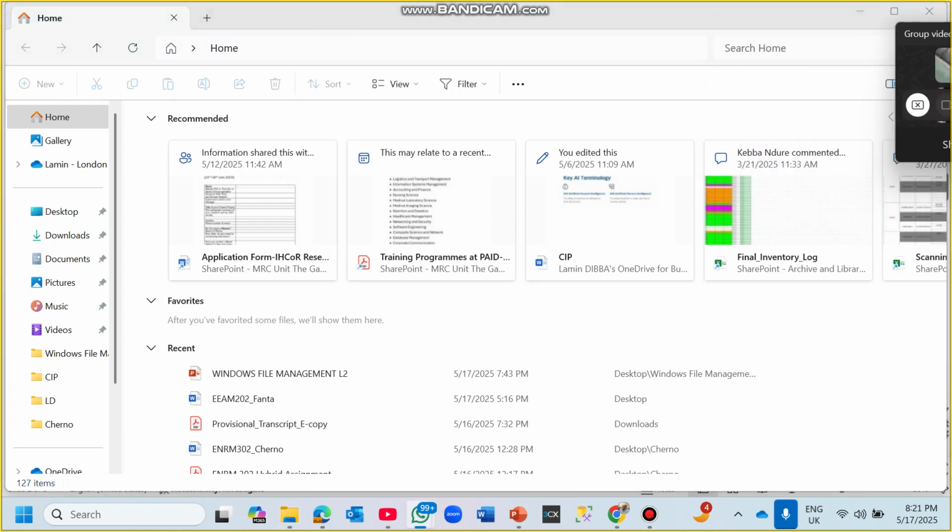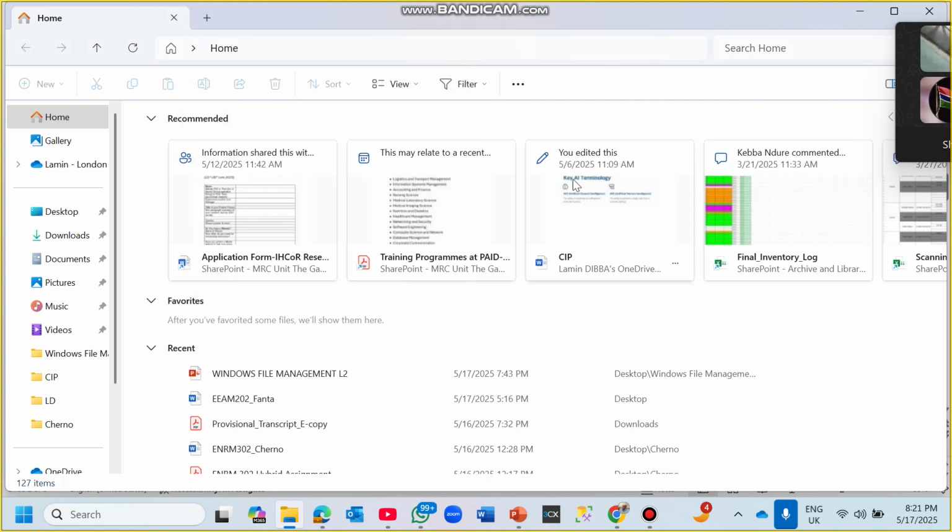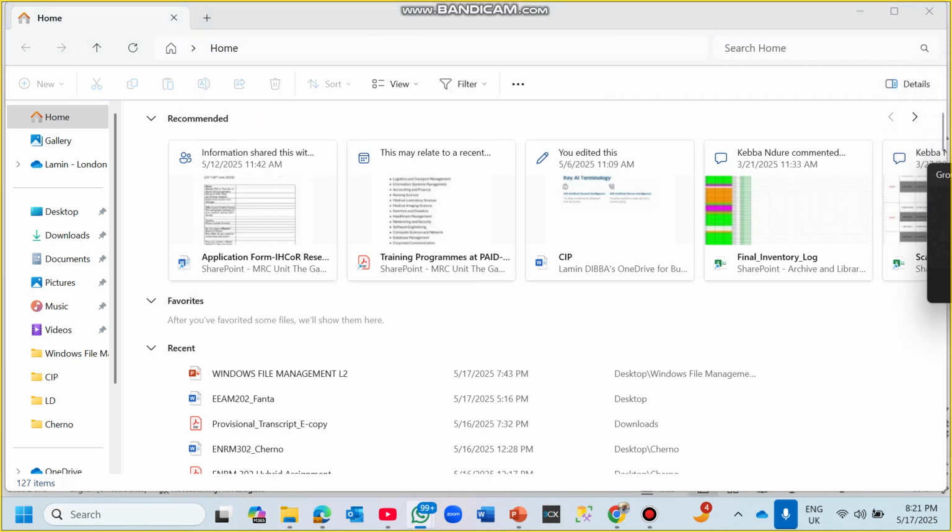Like I was saying, what you see in the image before might look a little different from what I am seeing here now. That's because I am on a different operating system. That was Windows 10, but here I am using Windows 11.